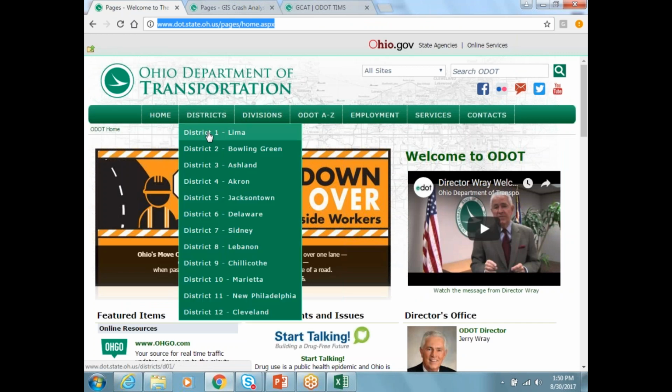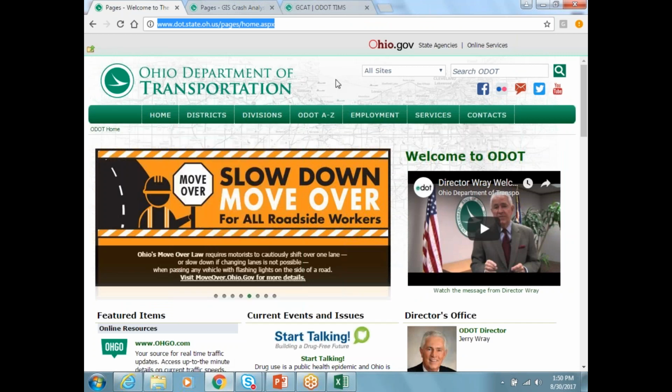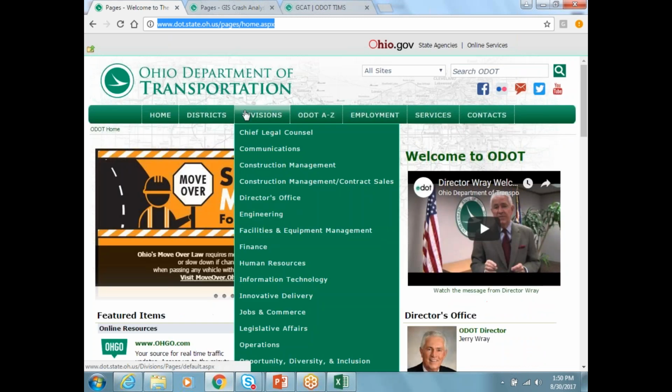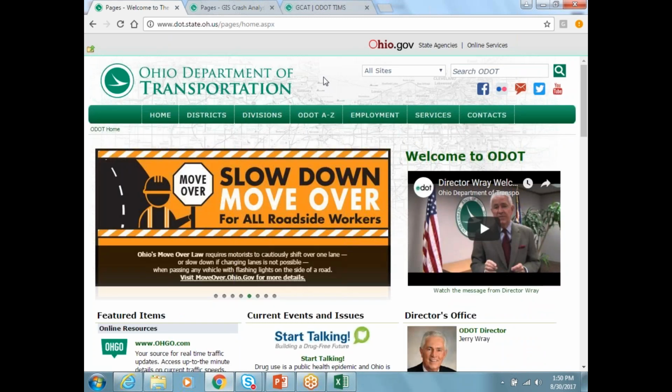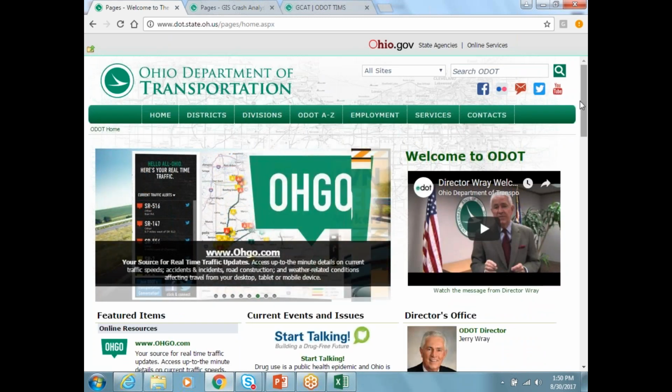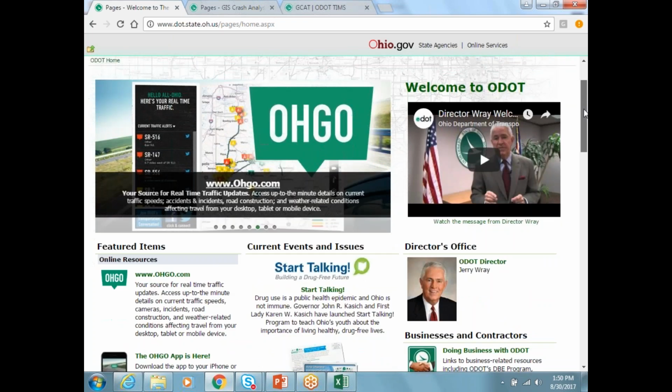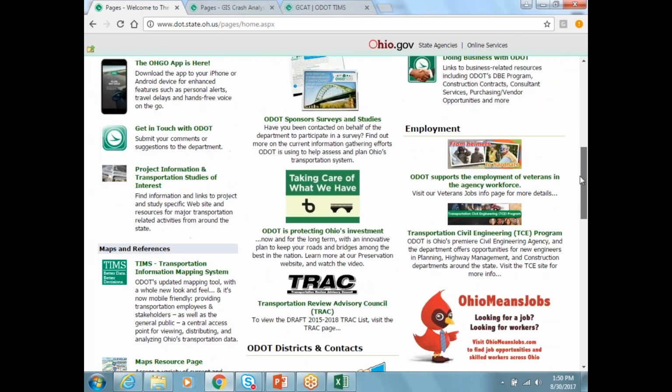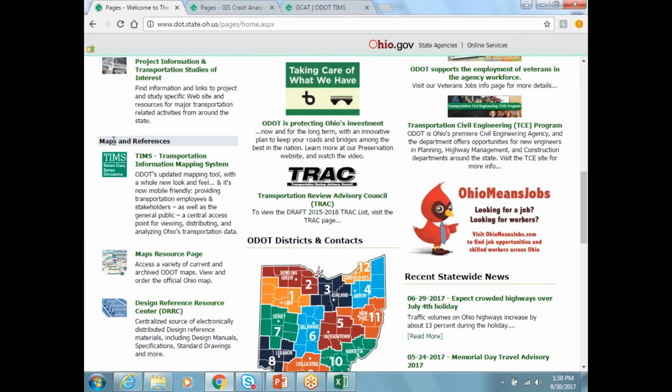As far as finding the TIMS icon, again, if you just come to the ODOT homepage and scroll down a little bit, on the left-hand side is Maps and References, and you can see the TIMS link right here.